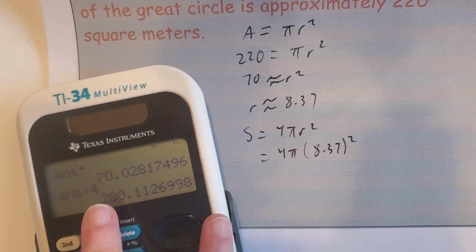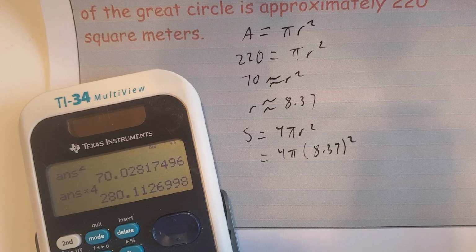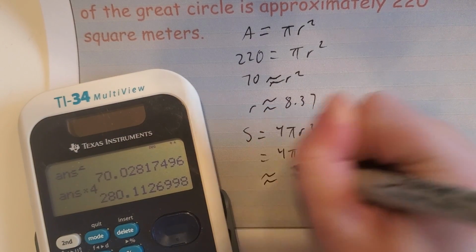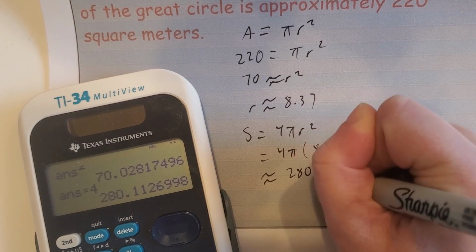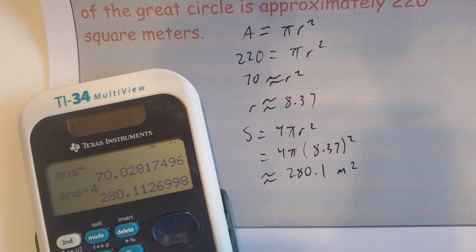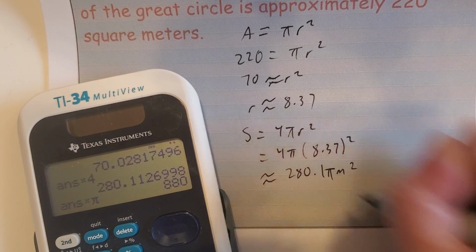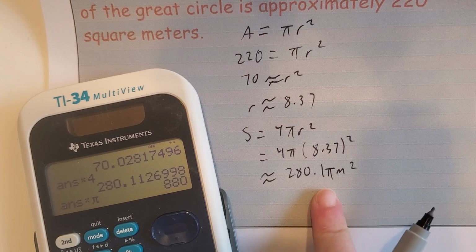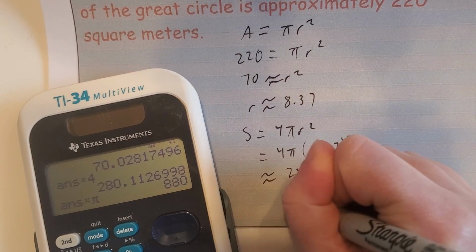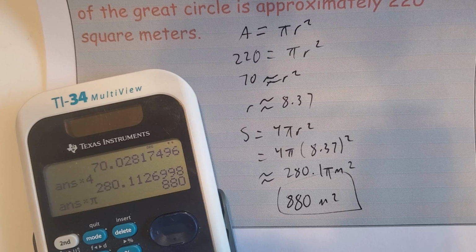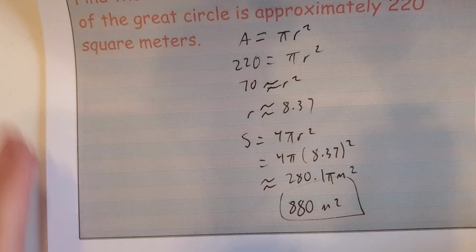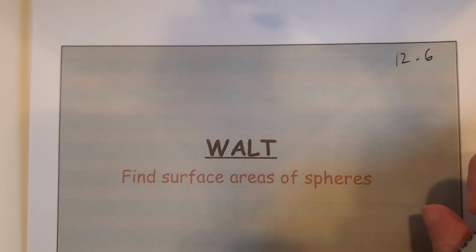For something like this, because the numbers are so weird, I probably would never ask you to leave the exact answer. But if you wanted to leave it in terms of pi, it would be approximately 280.1 meters squared. We've been rounding to the nearest tenth the entire time, so I'm just going to keep that consistent. Or if you wanted to do the full thing, rounding the whole thing to the nearest tenth, you would have to multiply it by pi. Oh, and look at that. That actually gets us a really nice answer. I forgot to put the pi in there. So it's 280.1 pi approximately, or exactly 880 meters squared. Nice. That might actually be better then. Okay, so there you go. That's the entire lesson on surface area of spheres.